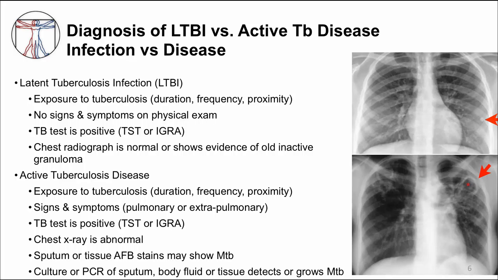We look for the following things to diagnose active TB disease — all of them may not be present in a person with disease. Again, you should ask about exposure to MTB. In TB disease, the person does have clinical signs and symptoms of pulmonary and possibly extra-pulmonary disease. The TST or IGRA should be positive. The chest x-ray in this case is abnormal. In the bottom chest image, you can see a cavity in the left upper lobe apex region — the red arrow and red dot point to it. In addition, you can obtain AFB stains on sputum or tissue, which may show MTB bacilli. You should also obtain culture of sputum, body fluids, or tissue, which may grow MTB. Molecular assays such as PCR can also be done to detect MTB in these specimens.